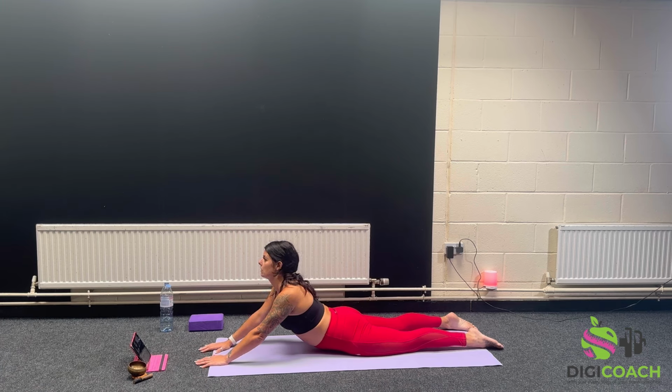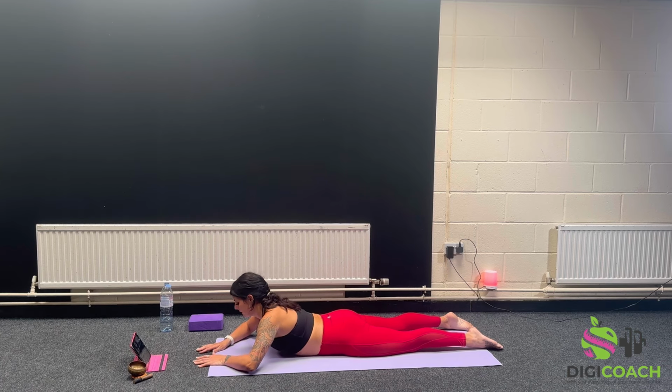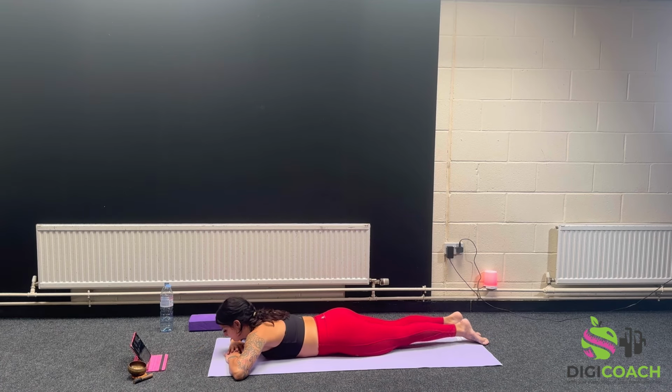Pushing your hips into the ground, chest proud. Inhale, and then the next exhale, carefully lowering back down to reset. Notice how your back feels.